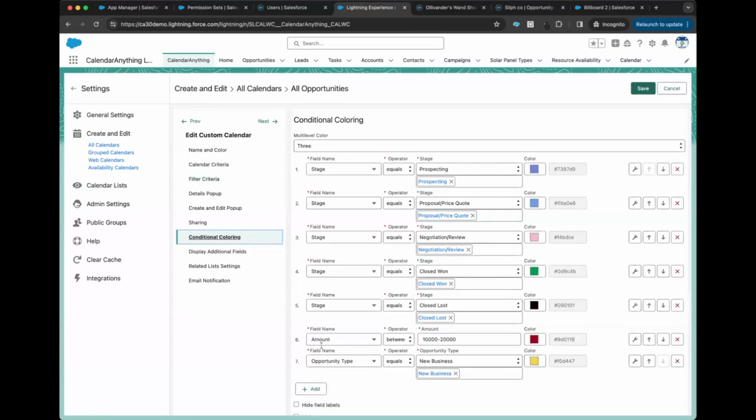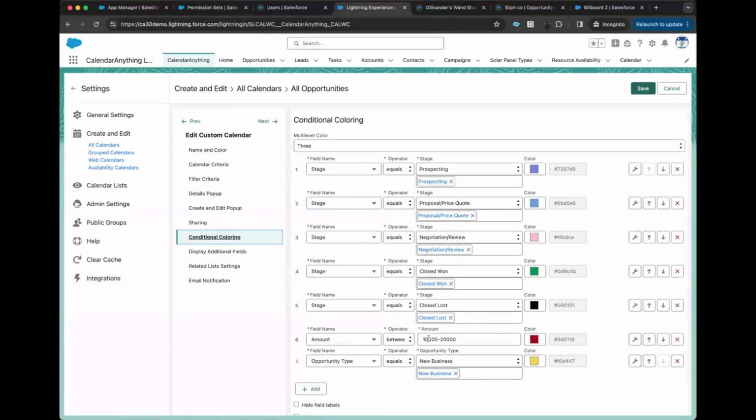So let's say in this case we're using the amount field and we're saying all opportunities with the amount between 10,000 and 20,000 highlight in red. This can also be applicable to things like quantity. So for example, show me all records where quantities between 1 and 2 or priorities between 1 and 4. So instead of having multiple kind of conditions selected, now we have this in between kind of an option here.